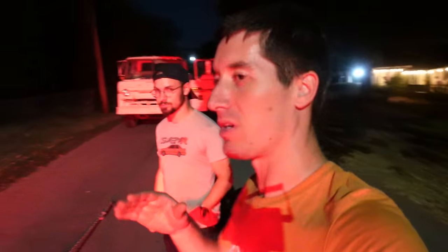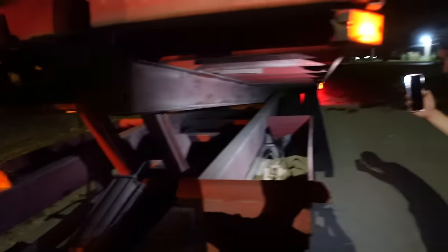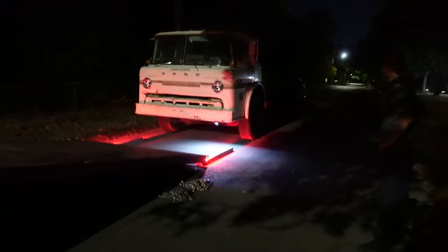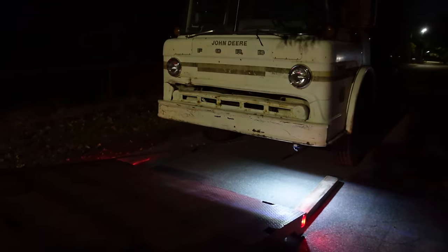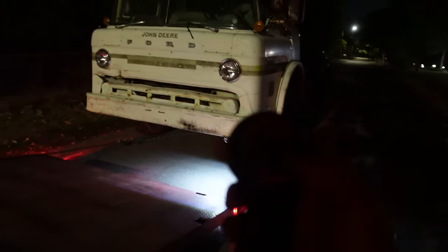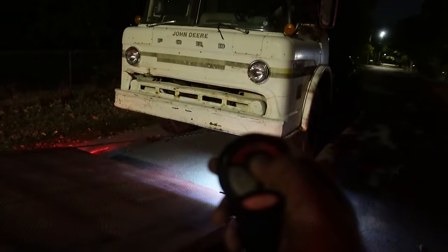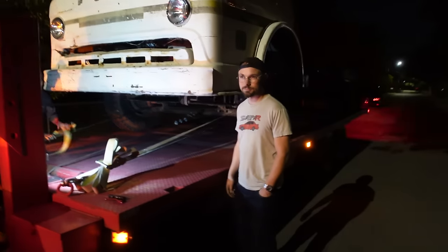Now we're going to unhook our chain, back up, try to put the trailer all the way under the front wheels and just pull it right on. We would not be moving this truck without this trailer — that's for sure. No chance. Oh, this thing's insane. And it rolls back too, so it'll push right under the front wheels. Jake is moving. Tyler showed up, brought us the Harbor Freight magnet light — it's working perfectly. And this thing's just pulling it right up on. Uh-oh. The winch remote battery just shut off. Jinxed it. Look at that giant piece of artwork. I love these Art Deco trucks with the wraparound glass. Jake slapped the strap, so it's not going anywhere.